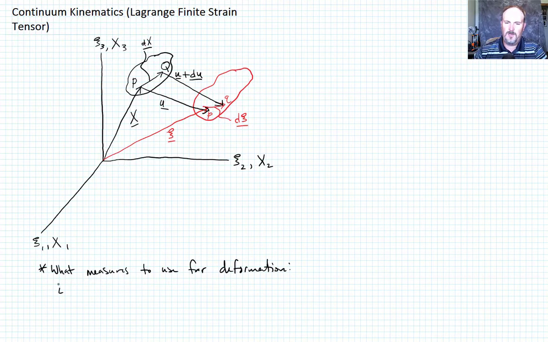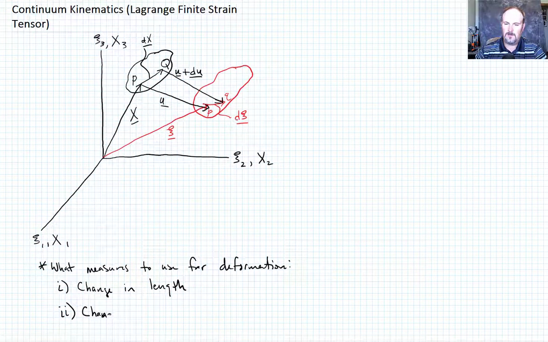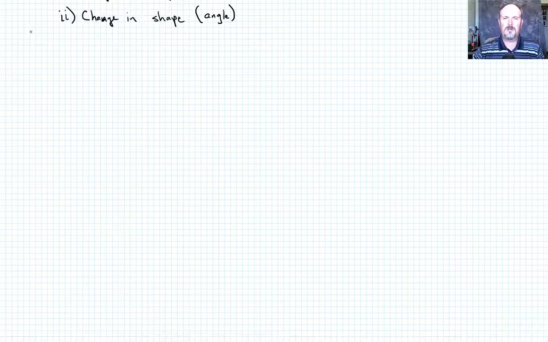Okay, and one measure, as you probably guessed, is change in length. The second, and one that's a little bit more challenging to come up with on the fly, is potentially change in shape. And if we're actually computing change in shape, we'll actually take two differential vectors and look at their angle. So when I say change in shape, I mean change in the angle between two vectors. For this lecture, we're just going to talk about change in length. So here we go.